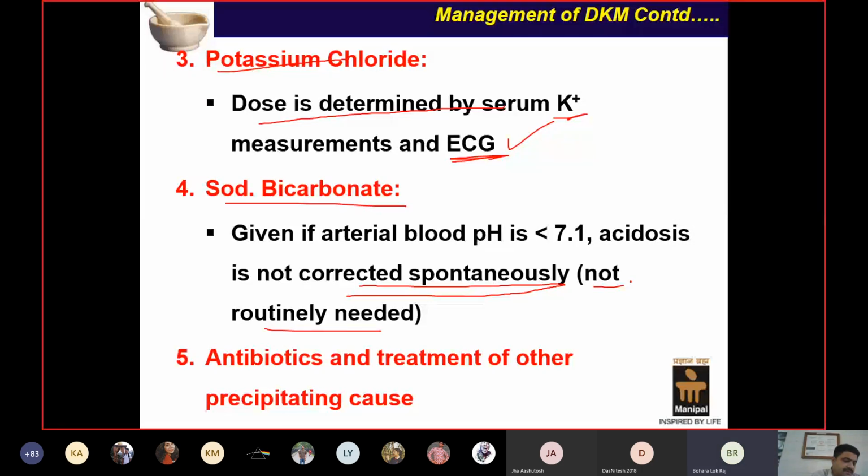Yes, sir. Okay. How many types of antibiotic do you know? Broad spectrum, narrow spectrum. Okay. Any other way? You might be familiar with static and cidal, bacteriostatic, bactericidal, isn't it? Which one will you prefer in this case? Bactericidal or static?